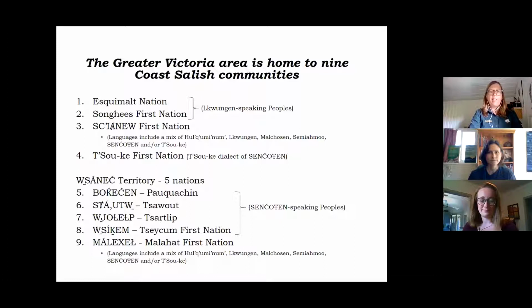So today we're talking about pollinators and their interaction with plants, and these are intricate and ancient relationships, and protecting them is essential. It is also important at all times to be aware that both the plants and animals are part of stewarded First Nations territories and are considered relatives to Coast Salish peoples of our area. There are 9 nations in the Victoria area, which you'll see here. Esquimalt and Songhees Nation, collectively known as the Lekwungen speaking peoples, Tsawout, Tseycum, and then the 5 nations in the Saanich territory, Pauquachin, Tsartlip, Tsawout, Tseycum, and Malahat. So opportunities for education about plants and animals are a real honor for us here today, and we hope that there is appreciation and stewardship garnered for nature through raising awareness.